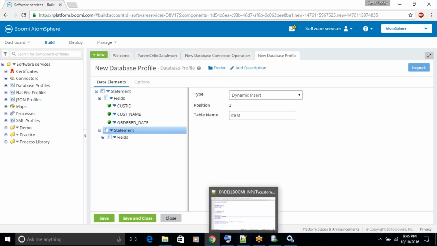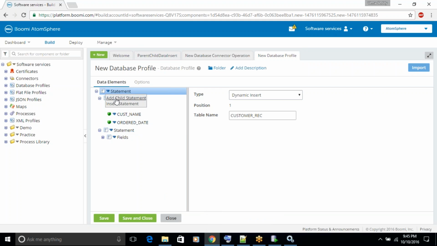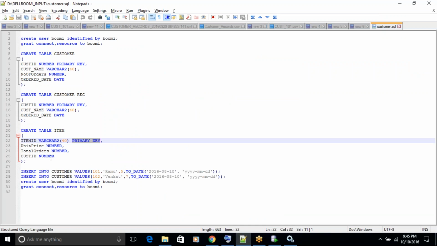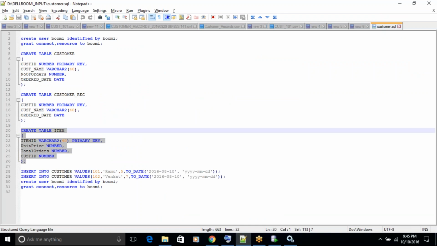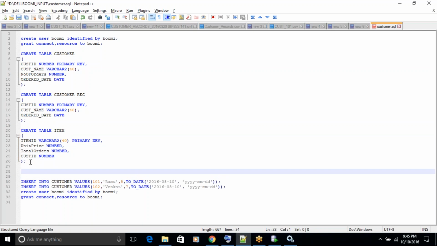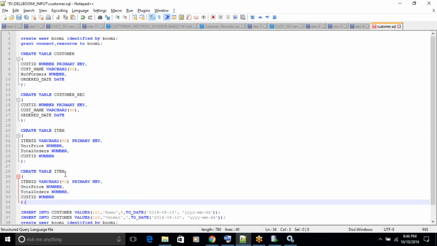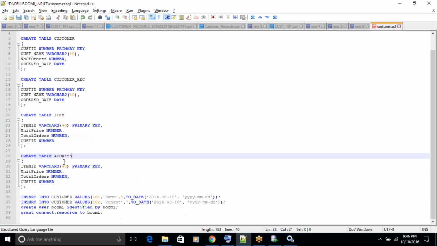Okay, even if you want you can add another child statement where you can add an address also. And if you want you can just take some kind of a simple one here, create a, just add this one.